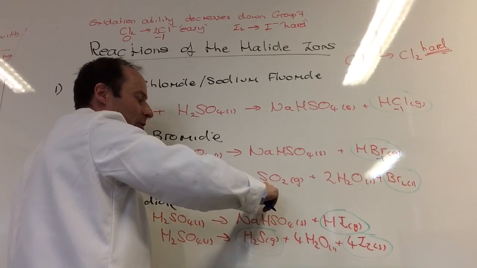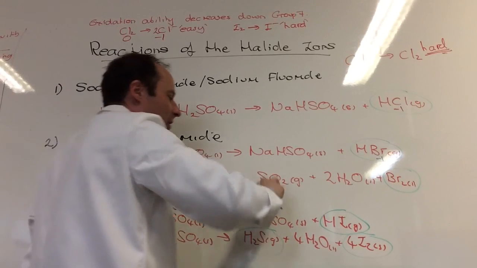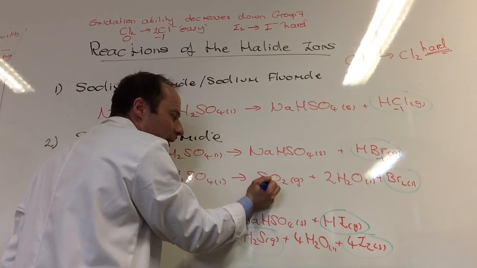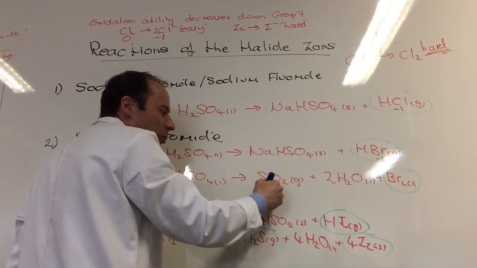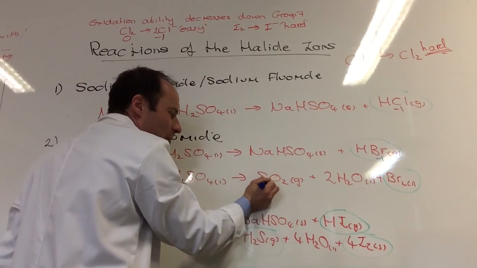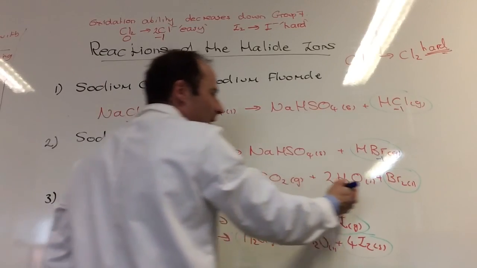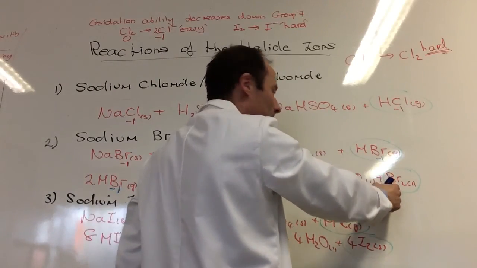What would he be called? SO2, sulfur dioxide. What's my oxidation state of sulfur there? Oxygen is minus two. So plus four. Plus four. And what about bromine there? Zero.